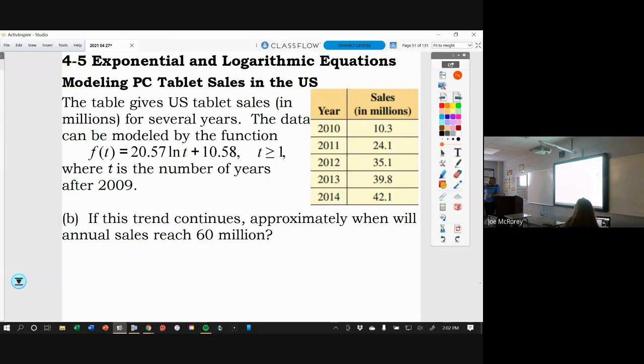The previous problem, they gave us basically, in a roundabout way, they gave us T. We plugged T in to find the cells. Now they're giving us the cells, we gotta find T. So they have given us F of T. They're telling us that F of T is 60. Don't be like fourth grade and write 60 million equals. No, it's just 60 equals. I tried 60 million because it says 60 million right there.